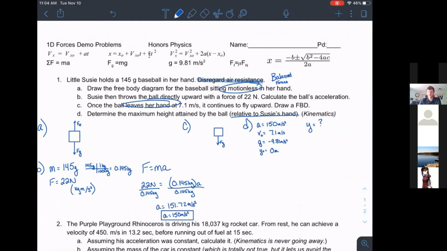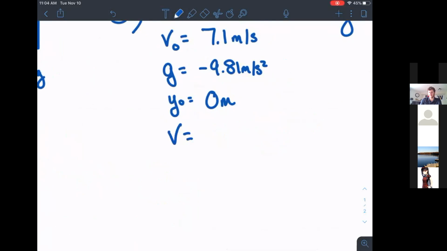The last one? This one? Yeah. All right. Do we have all those variables? Oh, we need final velocity. Do we have our final velocity? No. Is anybody sure? Anybody unsure? Or anybody positive we have that? And anybody want to tell me what that final velocity is? Because it does exist. Oh, 0. It does exist at 0. Why is it 0, Dad?